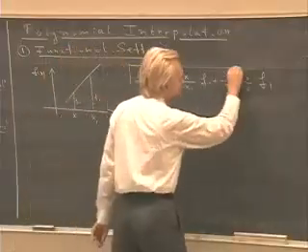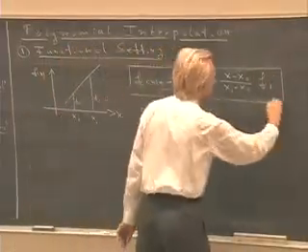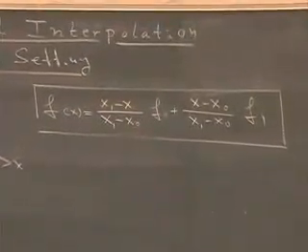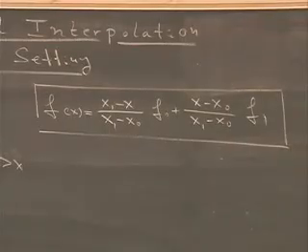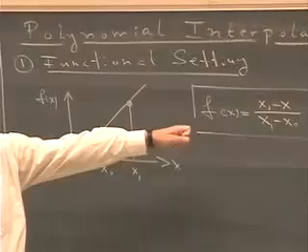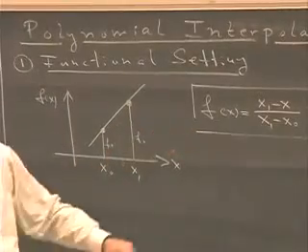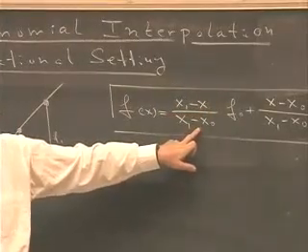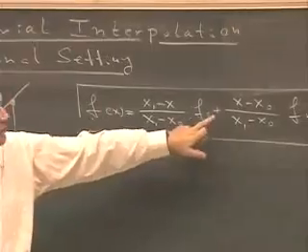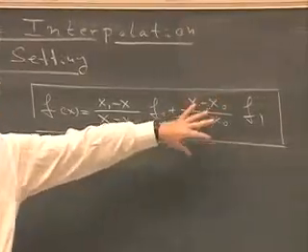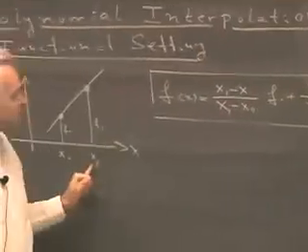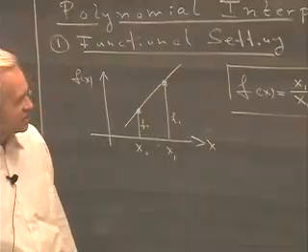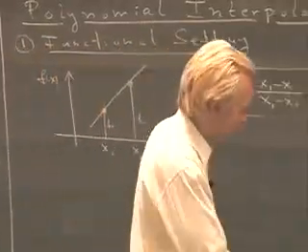That is the most important building block, and we will use it over and over again. Is it correct? Well, it is correct if I can reproduce these values, right? So I plug x0 into the equation, and I want to get back f0. Is that true? When I plug x0 in there, I get (x1 minus x0) divided by the same, which is 1. 1 times f0 is f0. x0 minus x0 is 0, so nothing else, so it's f0. Same with x1. When you plug x1 in there, you get f1 back. Okay, so that is the simple building block.